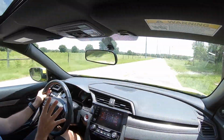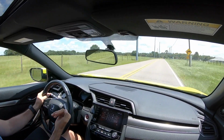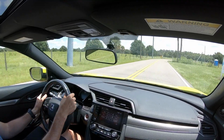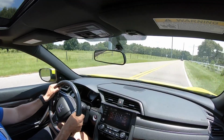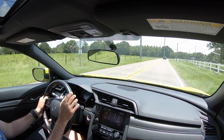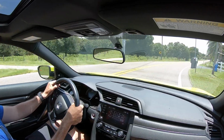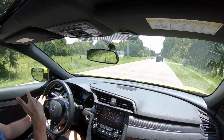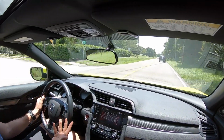Everything you want to be nice and smooth, because as you increase your speed, those inputs get magnified. So if you've been watching Fast and the Furious and you see them jerking their hands all over the place, that's really not the way to get the business done. You want to be nice and smooth. Slow in, fast out. That is the old adage while you're on a racetrack or if you're trying to drive fast. But hopefully this gave you such a nice little round feeling about what this car is about.